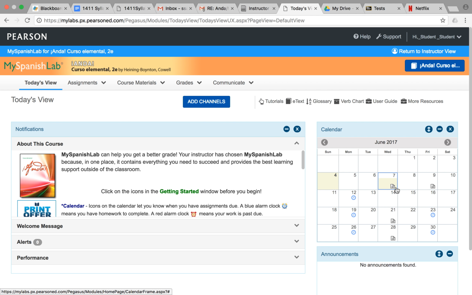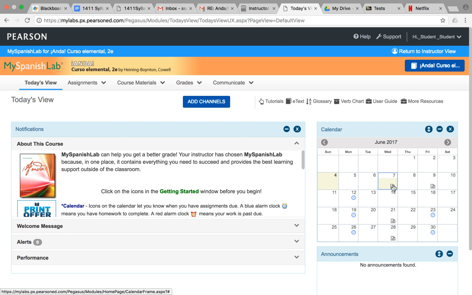You see this little piece of paper here, which just indicates some sort of note that I've left for you. And then you see the little clock symbol, and the clock symbol means that you have assignments due on that particular date. Just like everything in Blackboard, whether it's Senior Wooly, a quiz, whatever, I've selected everything to be due by 10 p.m. on the due date. So make sure that you don't wait to midnight assuming that you can turn it in after 10 p.m. because 10 p.m. is the cutoff.